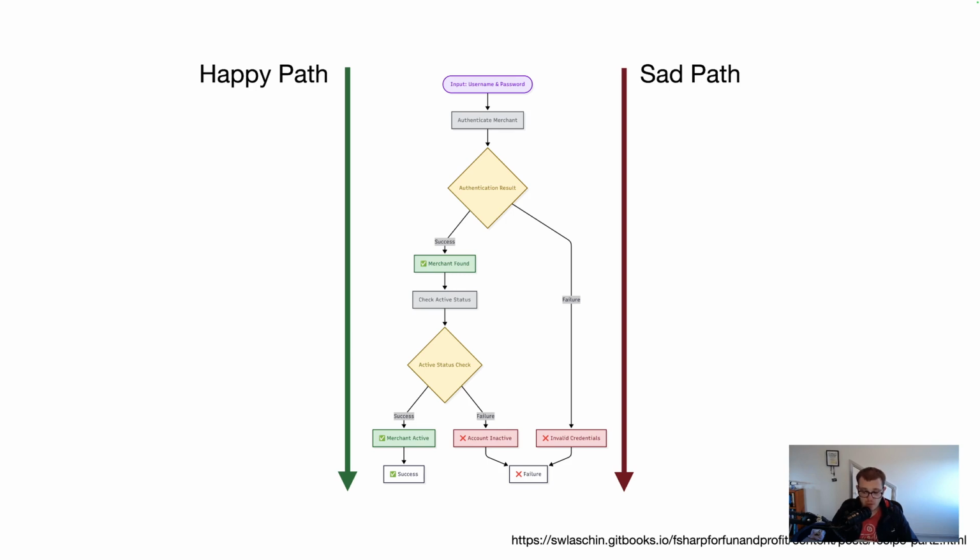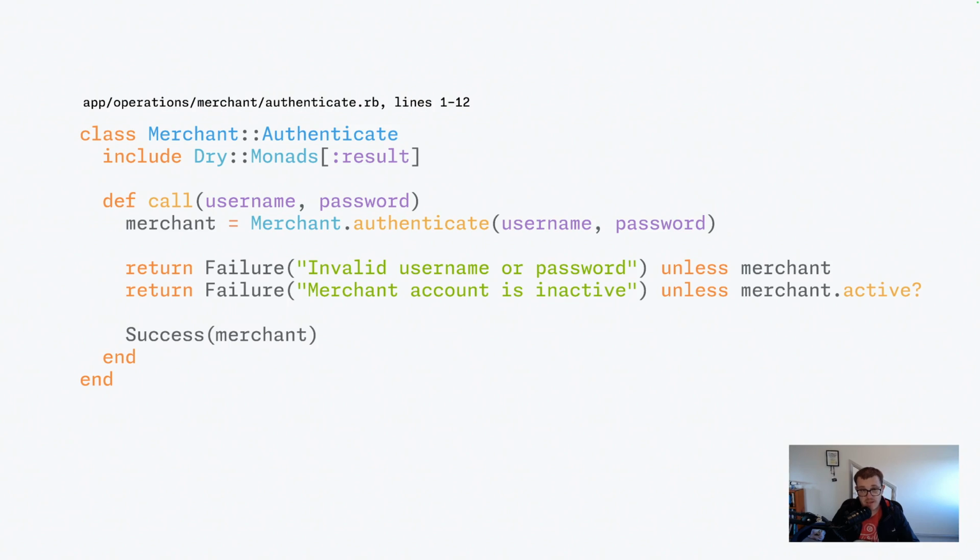You might think that it ends there. If things go well, all of the steps flow down the left-hand side of this chart, and if any step fails, we switch tracks over to the right side, the failure side, and we do not perform any further steps past the one that failed. It doesn't end there though.